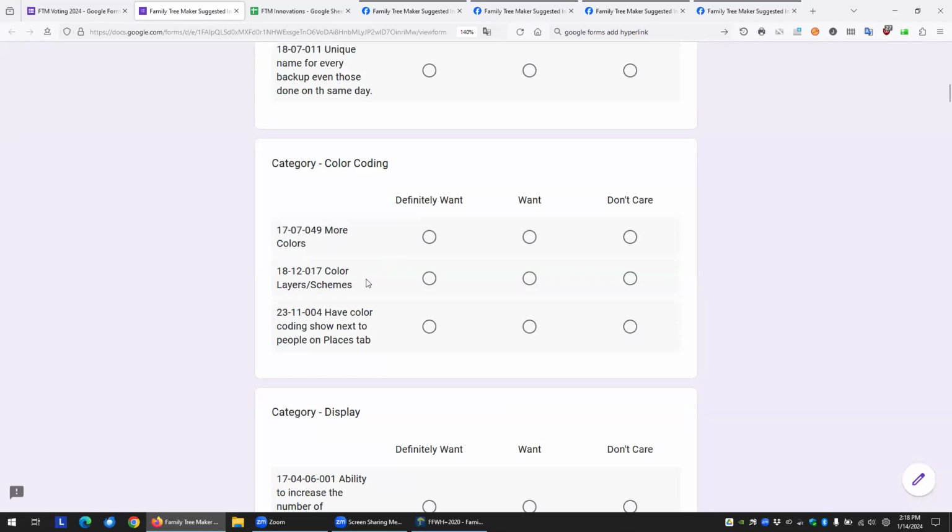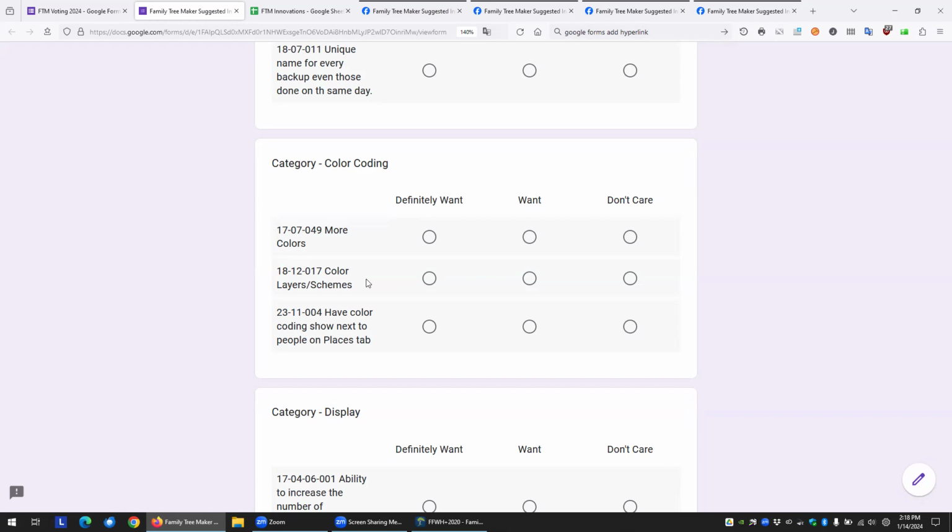Color layers and schemes. This is because you can have different color coding for different things based on what you're working on. So basically, you'd set up layers or schemes, kind of like in a paint program.